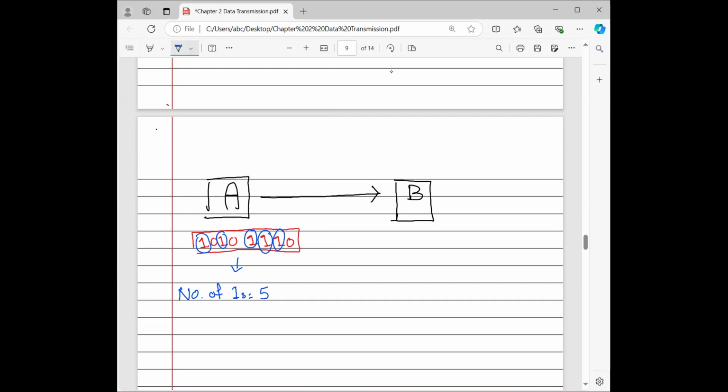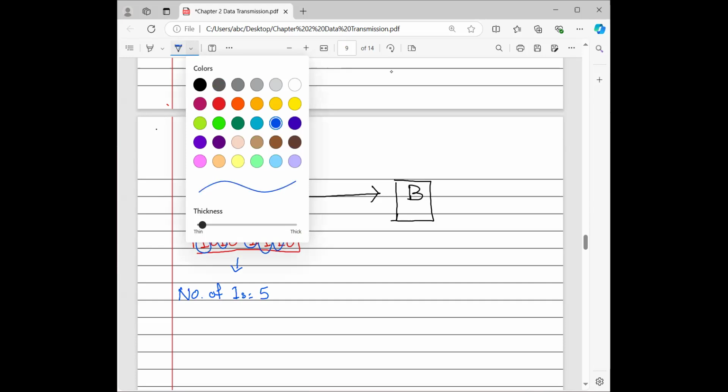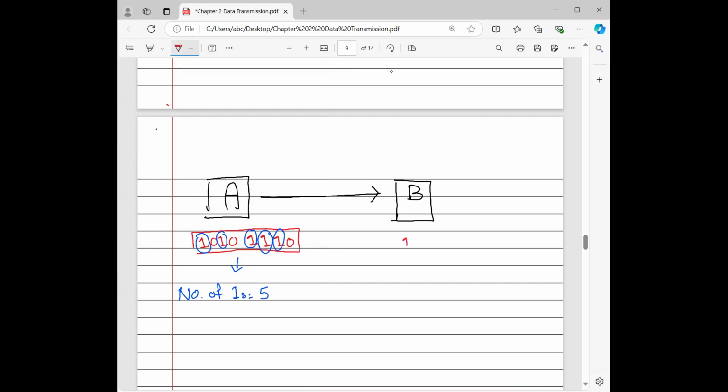Now, when the data is received at your B end, your data is received like this. Now, it is going to count the number of ones again.